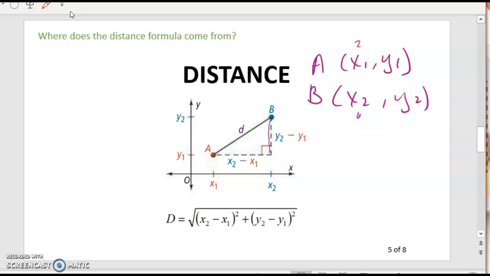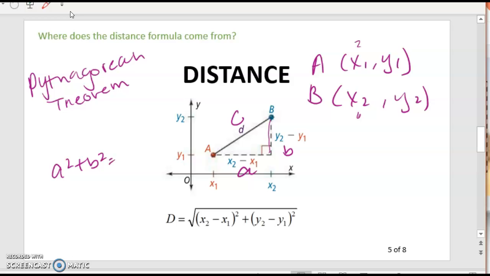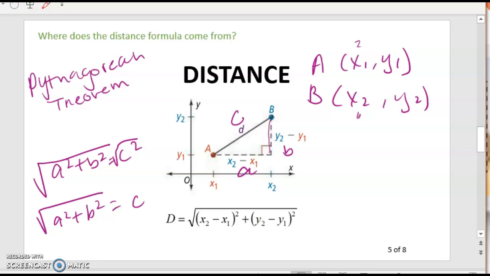So the big question is, where does the distance formula come from? It comes from the Pythagorean theorem. So that Pythagoras guy, he really set up some cool things for geometry for you. Okay, and we can see that because if I say that this length is A, and this length is B, and this length is C, well, A squared plus B squared equals C squared. If you take the square root, that's where that big old square root is coming from. So technically, your D distance is really just your hypotenuse. So you're trying to calculate the hypotenuse, or the distance between 2 points.